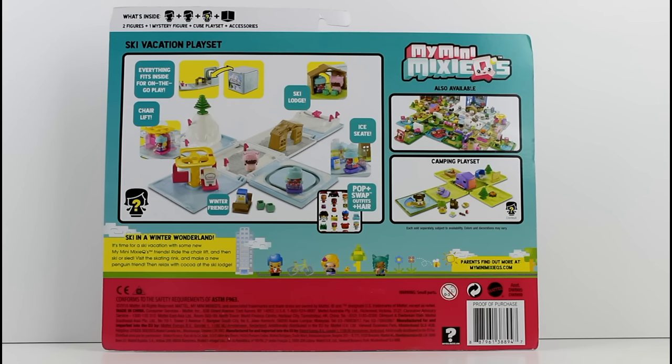There's a chairlift, winter friends, a ski lodge, and you can ice skate. Also available, the camping playset, which I have reviewed on the channel, which is super awesome as well. Ski in a winter wonderland. It's time for a ski vacation with some new My Mini Mixie Q friends. Ride the chairlift and then ski or sled. Visit the ice skating rink and make a new penguin friend. Then relax with Coco at the ski lodge. Wow, that sounds really super relaxing.